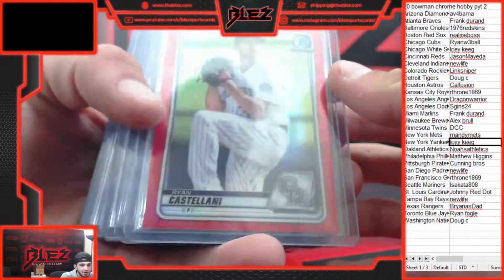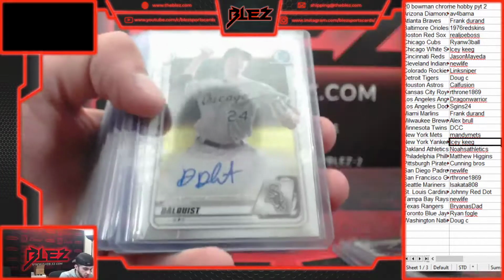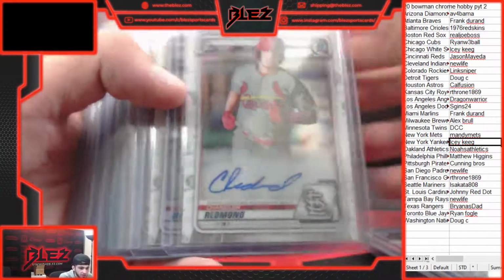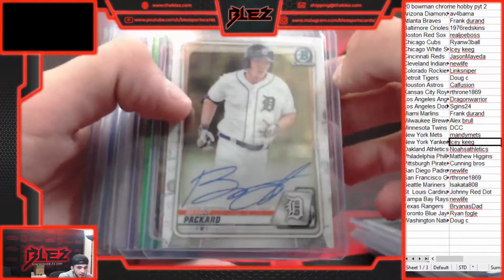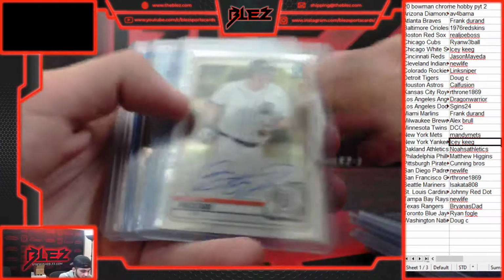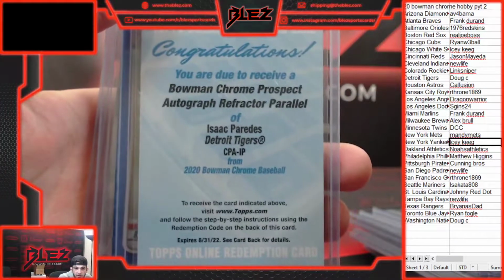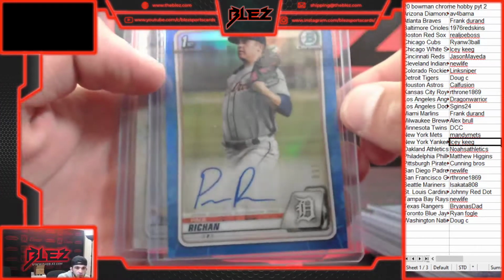Recap: Castellani to 5. Brighton, Pages, Taylor Jones, Dahlquist, all base autos there. Lux, purple rookie. Some more base autos. You got Redmond, Devin Mann, Seth Gray, a couple of Bryant Packards. Nice green rookie of Gallen, Yoan Martinez to 250. Refractor redemption of Paredes, that'll be number 499. Nice Tiger hit. Another Ryken that's a blue.